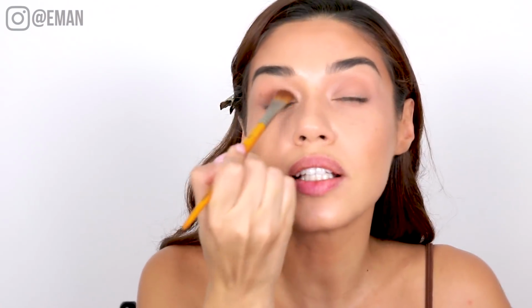And because we have that eye primer on, this shadow is going to go on a lot better. So it's gonna have something to stick to. So you're gonna see it's gonna show up a lot more.